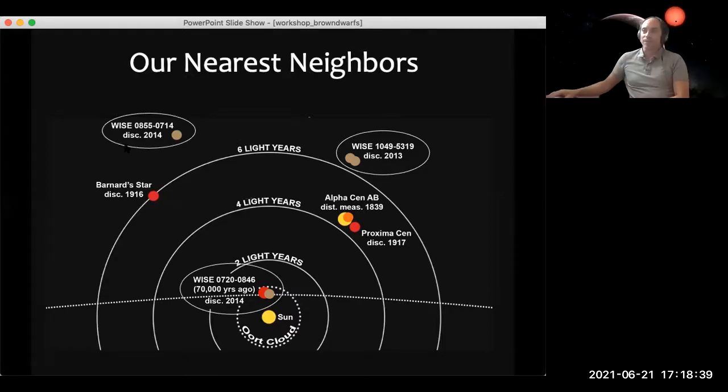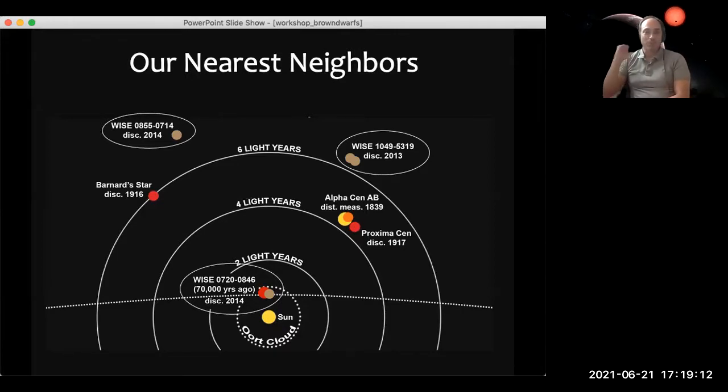So those stars were found, again, in 2013, 2014. This system is one of my favorites because it looks really close to the sun right now. And this is not where it is today, but we have measured its radial motion. Remember, that's the motion away or towards us. And we actually have noticed that it's moving away from us at a very high speed. If you project back that path, what you find out is that this star came within a fraction of a light year to the sun about 70,000 years ago.